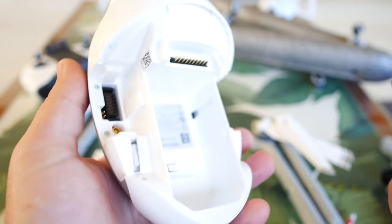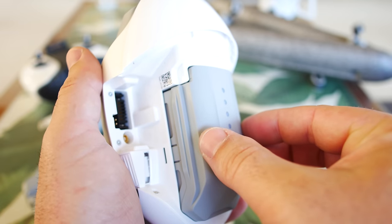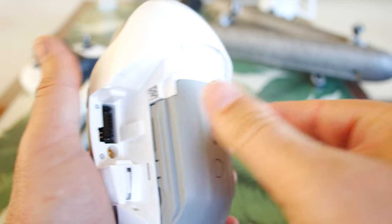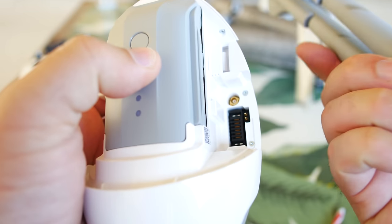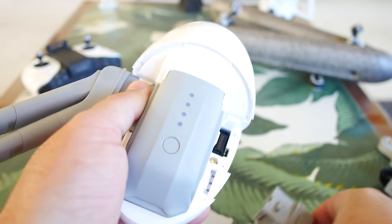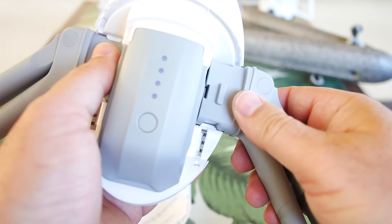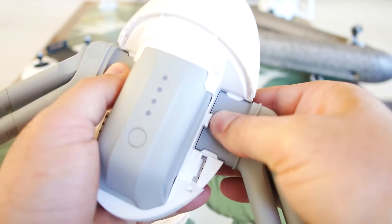When this battery is out, it just feels almost like a Mavic Mini weight — it's super light. Popping the battery back in — you don't really get a super satisfying click, but it does kind of click so you know it's in there. Don't forget to take off that top shell. The arms are significant to each of their sides, so we'll match up these two guys and push them straight down. You want to make sure those seat really nicely — that's one side on the left and then the right side. Match it up to the notch, grab the bottom of the drone, and push with your thumb so they seat nice and tight.